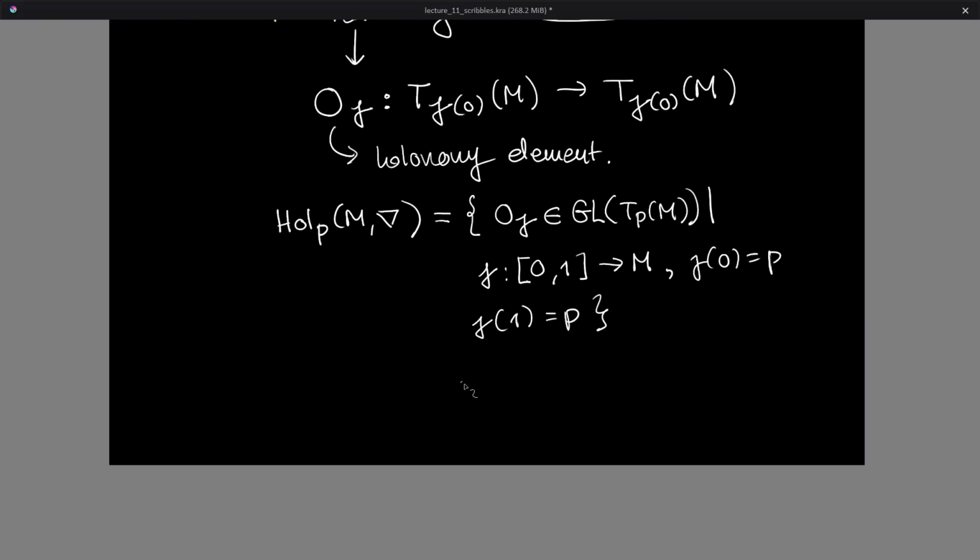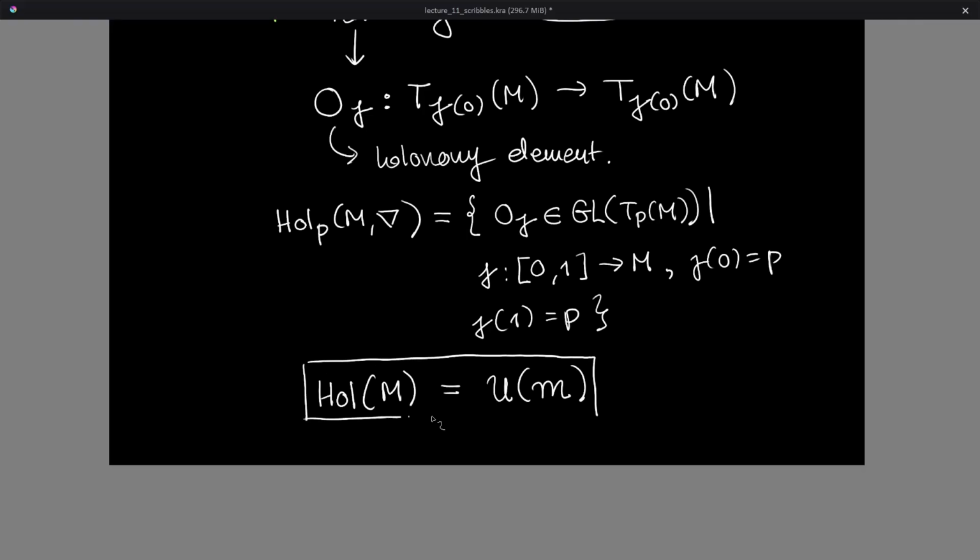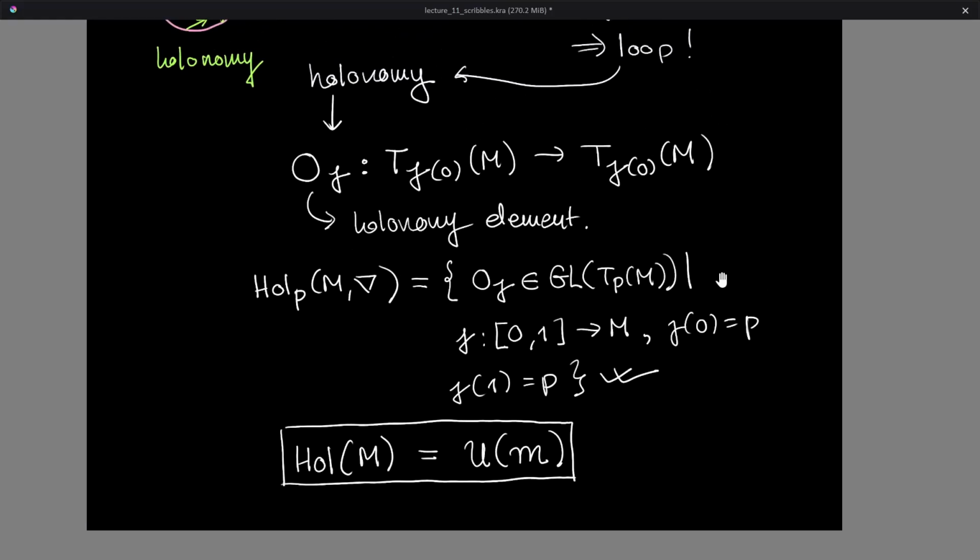So let's reiterate what the result we got was. It's that the holonomy on M is equal to the unitary group of order m. And so the next thing we're going to do is prove that this is true using these definitions. That's why we needed to elaborate on all of this. But before we do that, I should explain the relationship between this Hol_p that has a point on it and Hol_M.